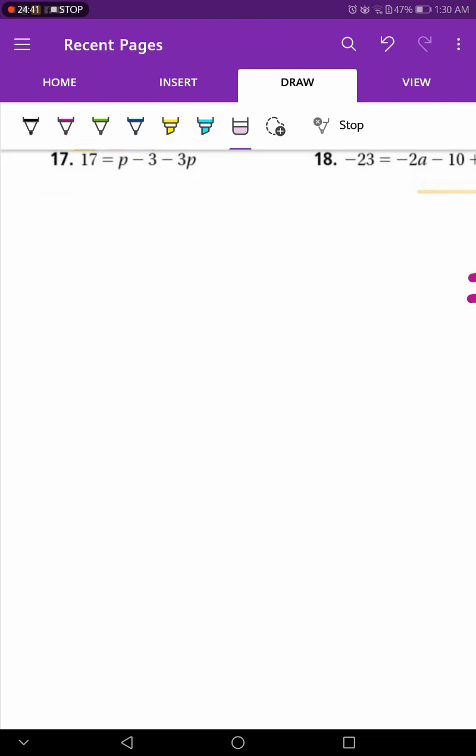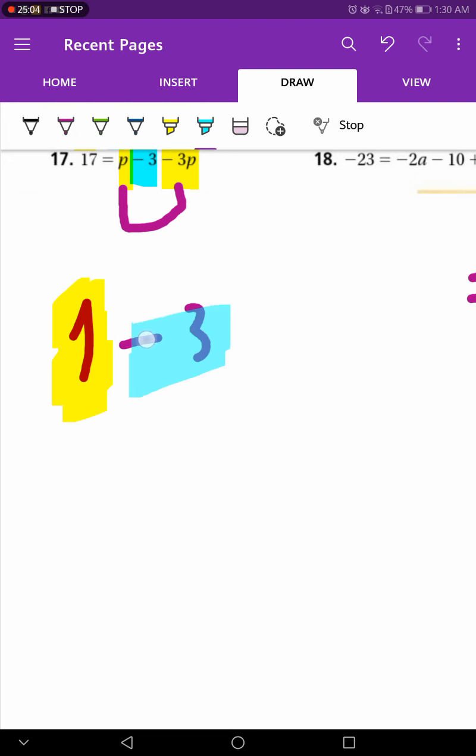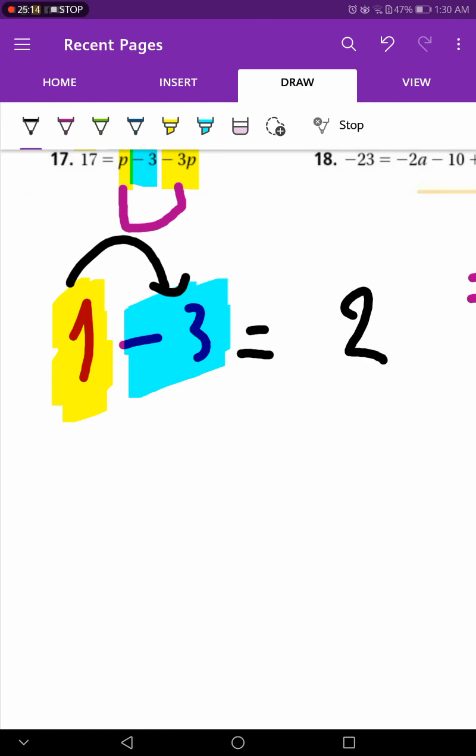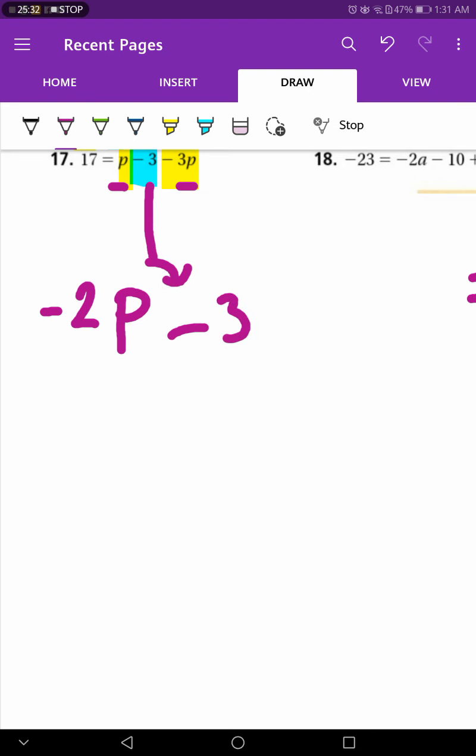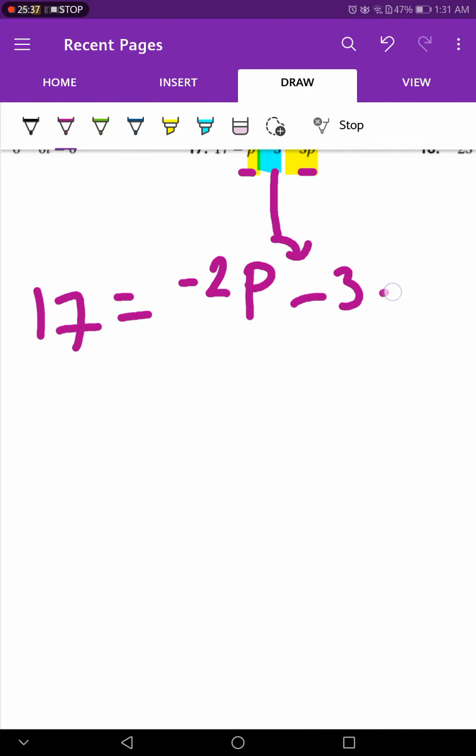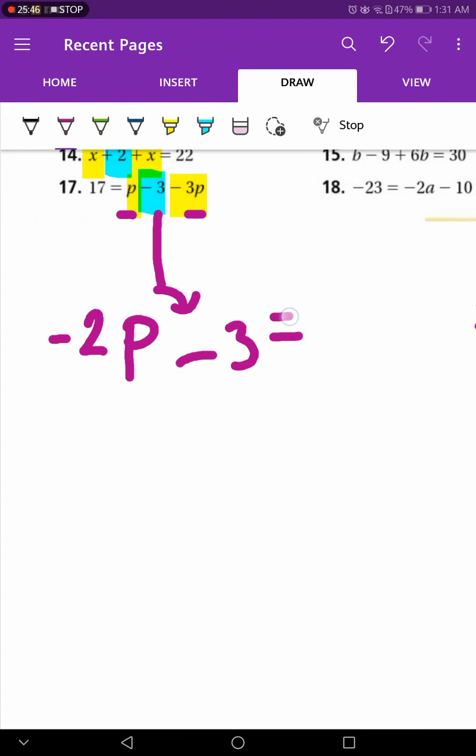Any mistake. Here I have this term, which is p, and negative 3 and negative 3p. So I combine between this and this. 1 minus 3: 1 inside my pocket, and 3 for the grocery. I pay my riyal to the grocery guy. He told me please bring me back the 2 riyals later. So the 2 riyals are for the grocery, so it is negative. Negative what? What I'm working with is p. So negative 2p, and the negative 3 comes down here, and this side equals 17. Teacher, if I write here equals 17, it is the same. If you write it on the left or on the right, if you switch, it doesn't matter. Okay, my boys, equals 17.